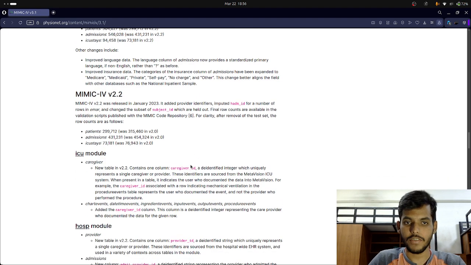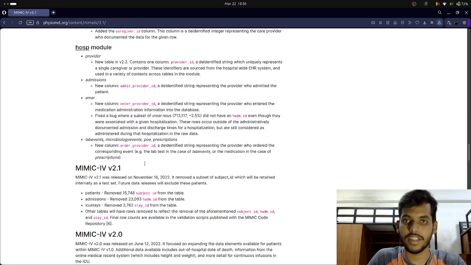In the versions from previous to future, there will be a lot of changes, like adding of columns, or there will be some discrepancy in the data. So the medical people who are in this field will cross verify this data and then give it to the researchers to analyze and find out, right?